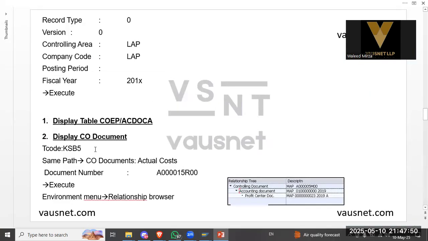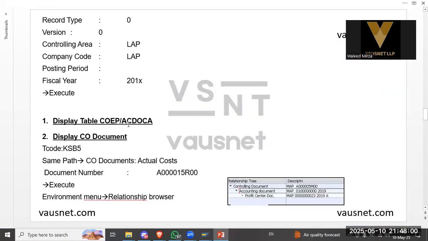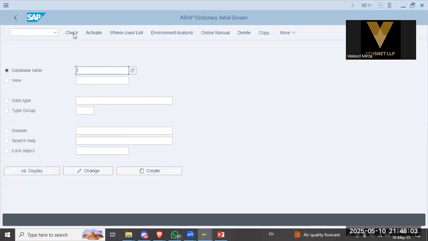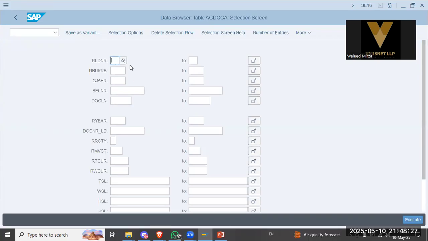Okay, display table, ACDOCA and document. Now, SC11. SC11 and ACDOCA. This is our main table. Okay, environment, data browser, table contents, and here we will have all the transactions related to our controlling and finance.